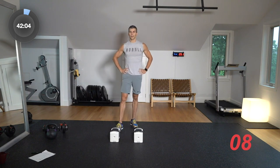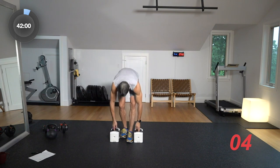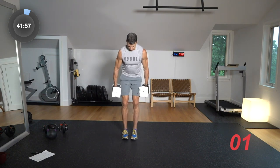We're gonna move pretty quickly here, but we wanna have control, we wanna stay safe, and we wanna focus on the muscle. We don't wanna just fly through it for the sake of flying through it, okay? You can see my heart rate's already up. We're going in about 5 seconds. Let's get those weights ready. Row first. 3, 2, 1, here we go.